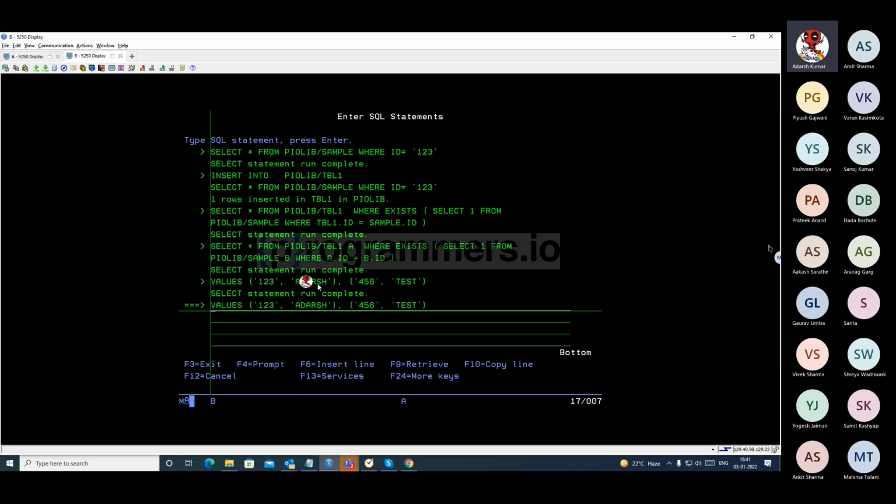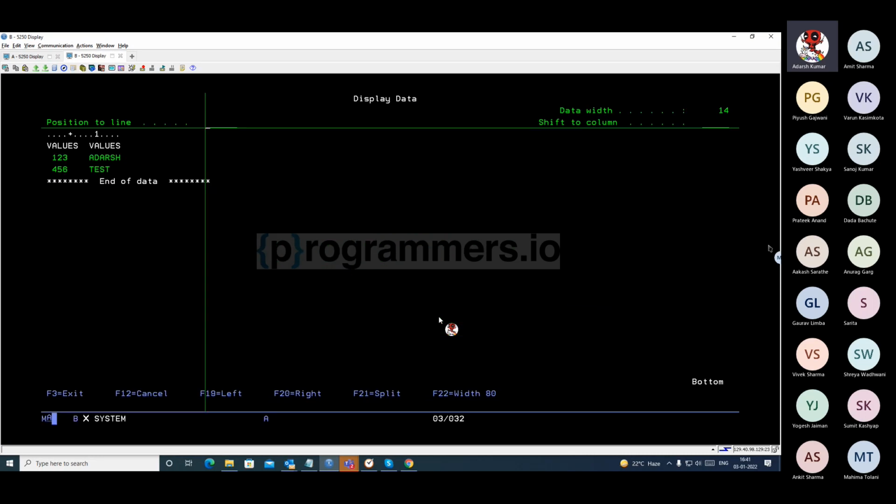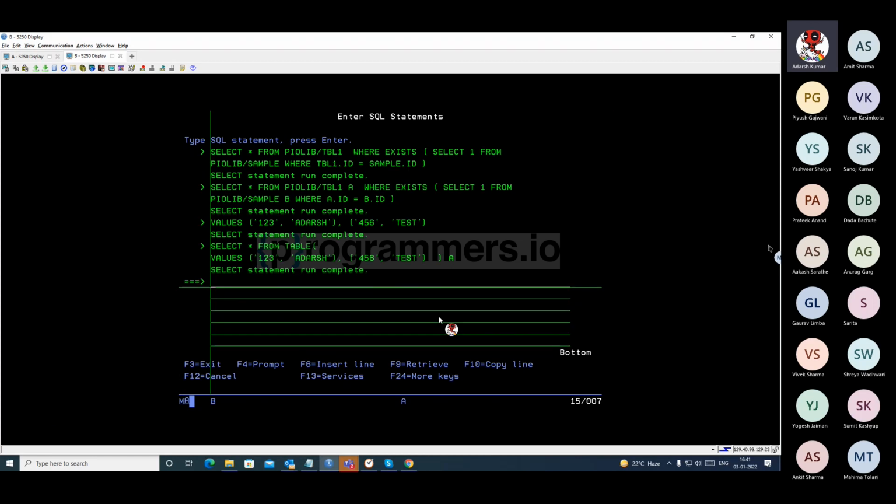Now if you need to use this explicit value as a table in the select statement, you can write select star from, and specify the TABLE keyword so that it will consider this whole structured value as a table. Then in the end you can provide a closing bracket and the name for the table. Let's say A is the table, and if you hit enter, this will show you the same values. Now if you need to provide the column names for that, then after the table I think you'll have to specify what those values are, which is ID and name.